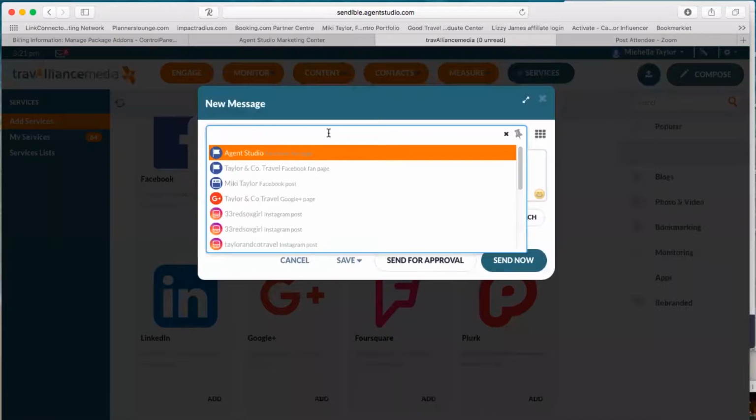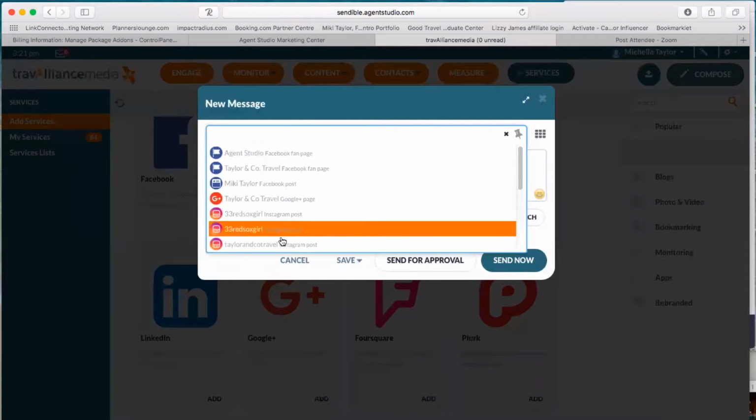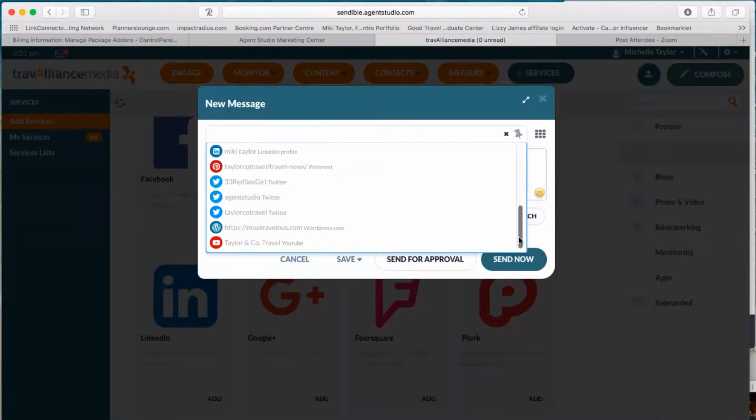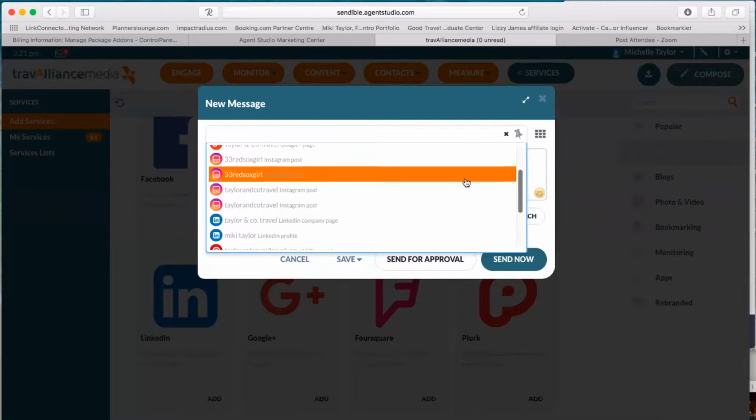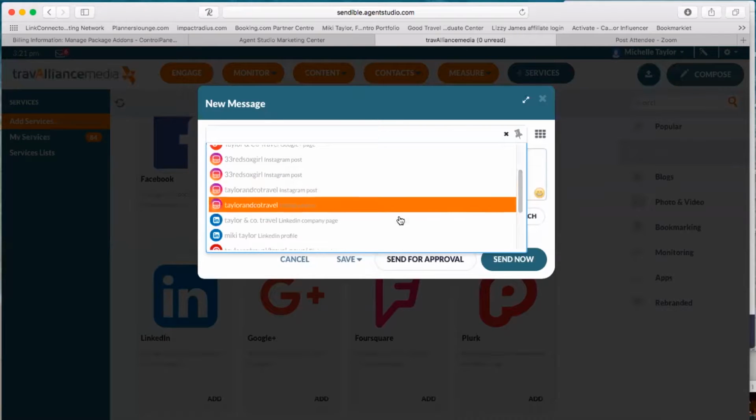Okay. And the last thing about automated social media is you can, of course, compose posts from in here. So any of the services that you add or activate will show up as a service when you want to create a post. Okay. So I have my personal and my business twice in here because I used this to set up during an automated social media webinar. So I do need to delete those.